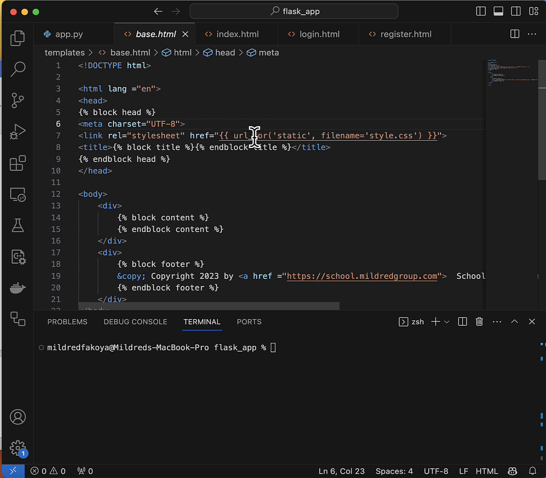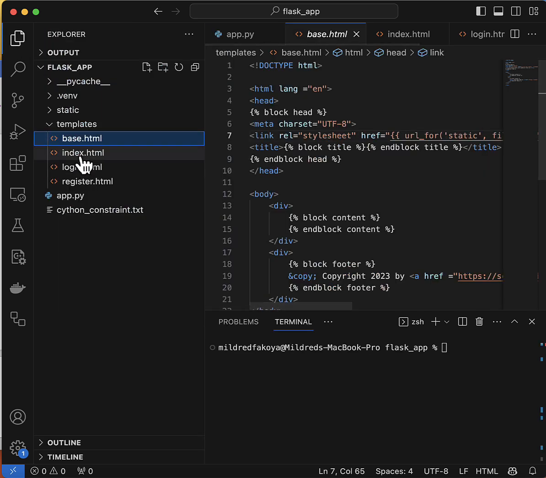So for the URL for, the expression written here is in the static folder, and the file name is style.css. I'm using Bootstrap. We are not required to understand cascading style sheet for this course, so you can just copy and paste the code, but I'm going to be using Bootstrap for some quick and dirty styling, but we are not going to go into cascading style sheet. I'll also leave links to extra readings and extra videos from front-end course if you want to follow along in building your forms and understanding the basic HTML and CSS structure.